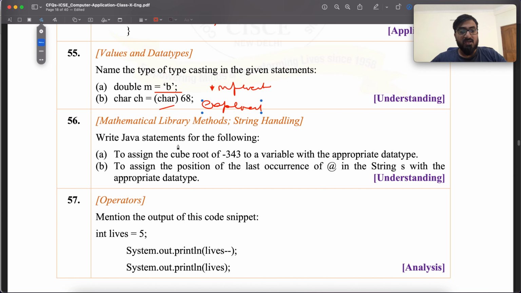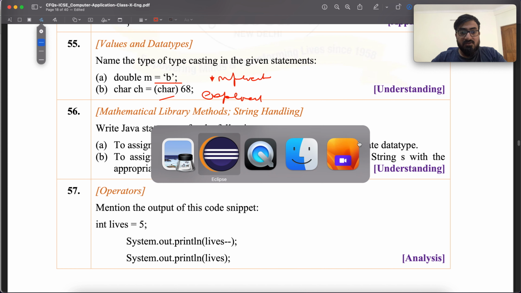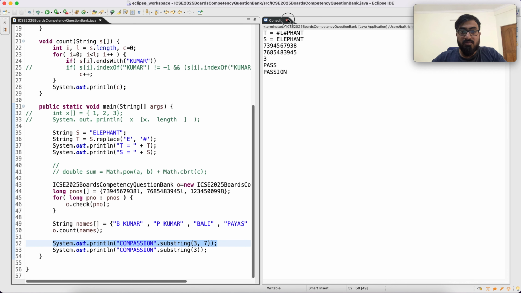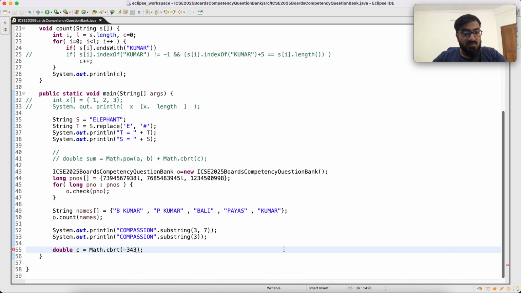Next: assign the cube root of -343 to a variable with the appropriate data type. So double c is going to be Math.cbrt(-343).